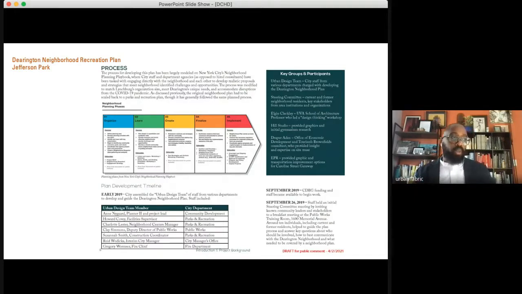You can see here on the left that the plan was modeled largely on New York City's neighborhood planning playbook, but also plays with some real ideas about design thinking, where you start with organizing, you move on to learning more in the community as well. You create, co-creating together, you finalize your ideas, and then you implement. It's a real classic design thinking way of being. But I would add to this too, this idea of deep empathy to connect, which really comes out in these moments all throughout, but especially in learning and creating.